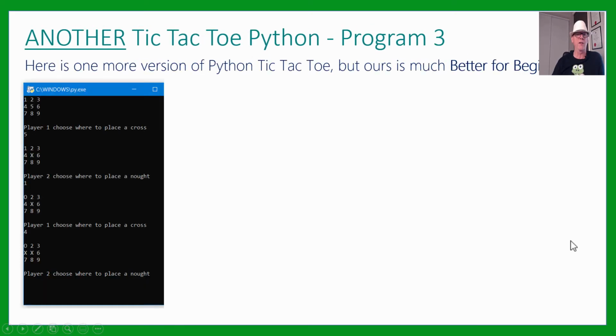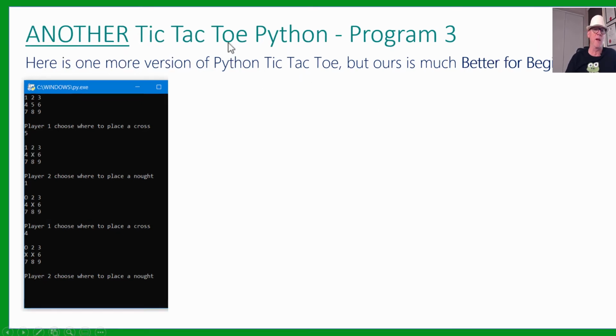And here's the third one. This is one which one of my students actually made as an optional extra project. I don't know whether they made it or whether they got it from somewhere, but I haven't been able to find anywhere that has this. So I think they did make that themselves.